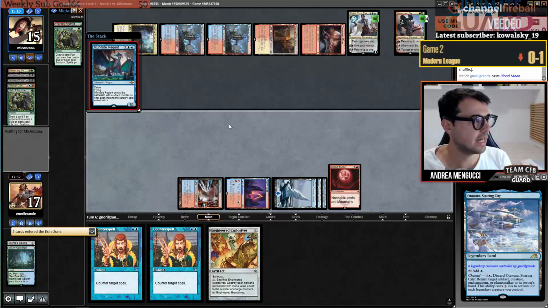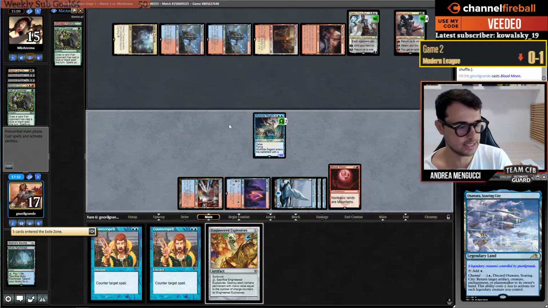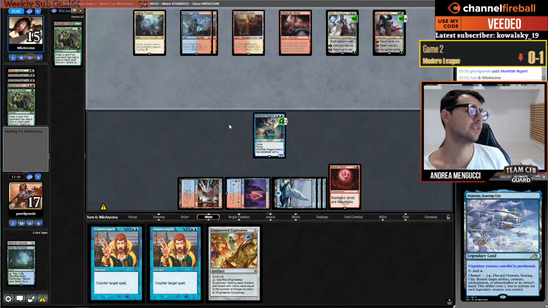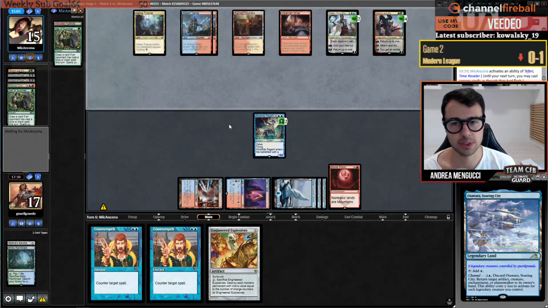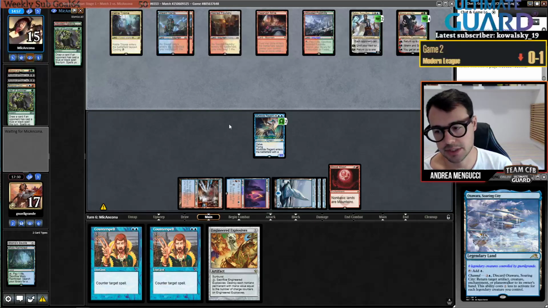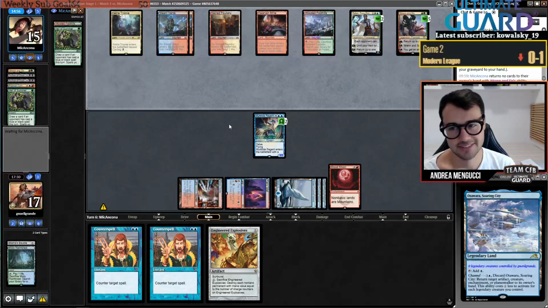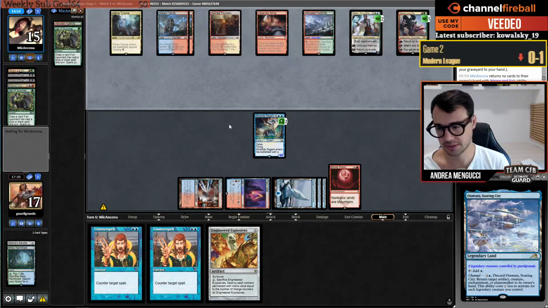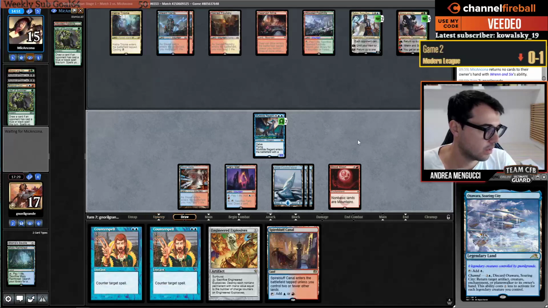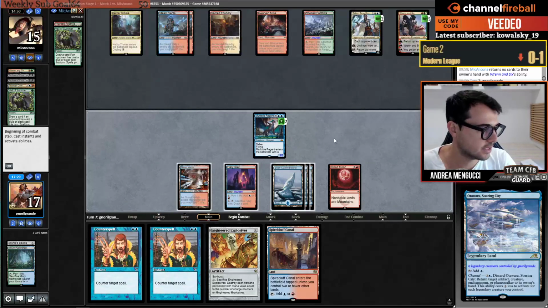5/5. And pass. Now, Teferi's on 1. Ideally, I kill it next turn. My opponent shouldn't be able to go Creativity because they don't have any way to make a token. Unholy Heat the Teferi. You couldn't Unholy Heat the Teferi. That's not how it works. Draw. Now I can kill Teferi.